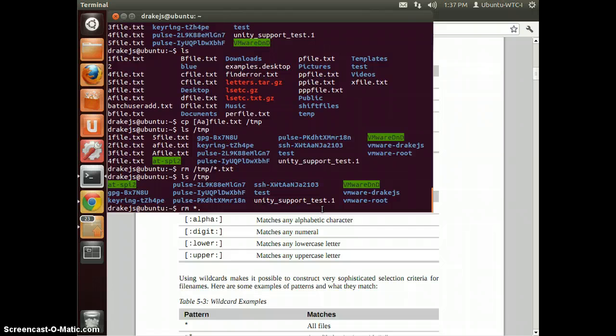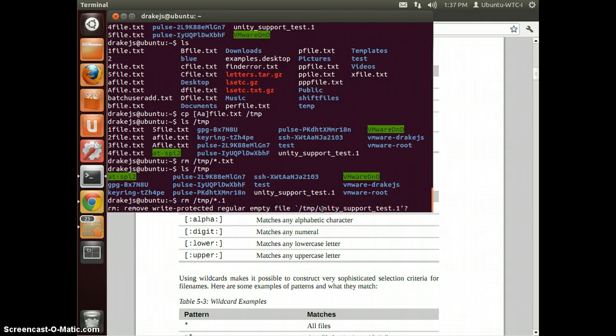Another way to do it that would work in this case would be to remove any file that ends in a dot and then a single character. It would not matter what the single character was, a .1, a .a, a .z, a .9. As long as it ended in just a dot and a single character, it would remove that file. Typically, you want to be as specific as you can so that you don't delete unwanted files. Again, what's going to happen at this point? It would delete these files from my home directory. So I want to make sure that I put in the correct location that I want to delete files from.